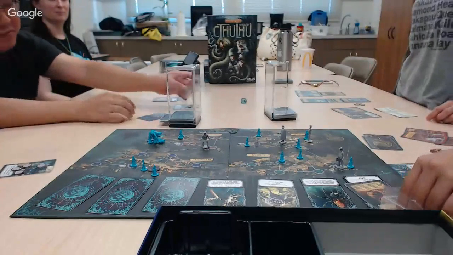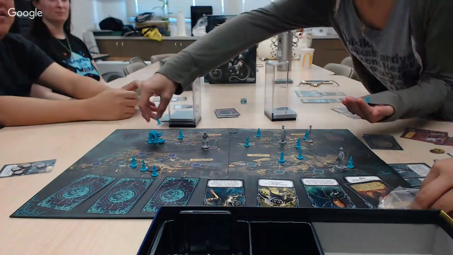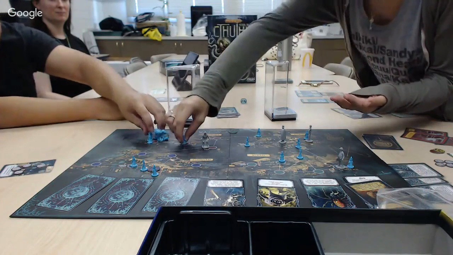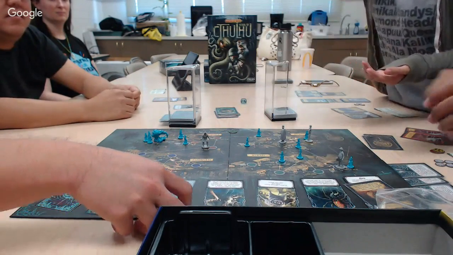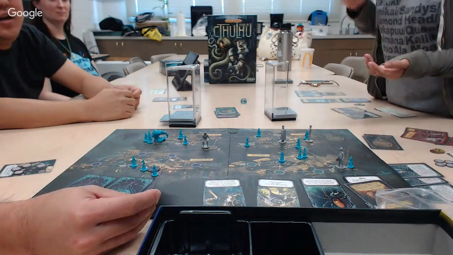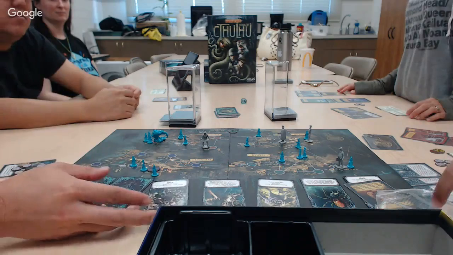Oh, crap. Okay. Market. Wharf. Market. Where's Wharf? There. Oh, wait, there's four? Yeah. There's four. Okay, wait. Wharf, market, and then park. Okay, what is that? We're gonna die. Playing relic cards can only be done by the active player. All right, that's cool.